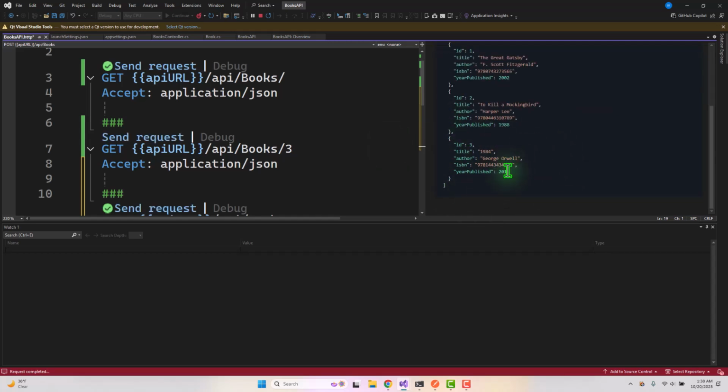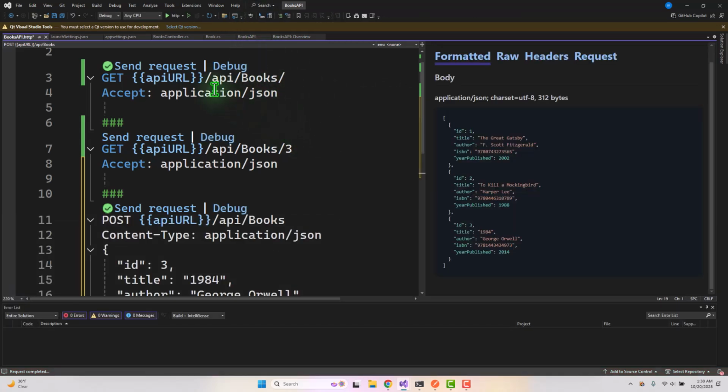Now, if we stop our instance and then rerun it, of course, we don't have 3. We would have to go ahead and re-add 3 in order to maintain and persist that particular book entry. And when we get to the next video, that's when we're going to actually use files to do that persistence. But for right now, we're just going to try to get our methods all set up so that we can add a book, we can change a book, and we can delete a book. So now we're going to stop this.